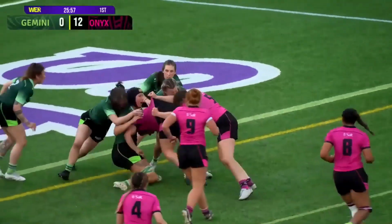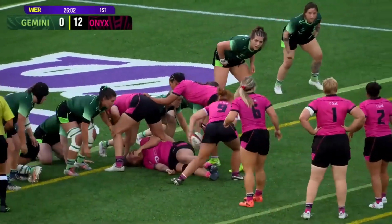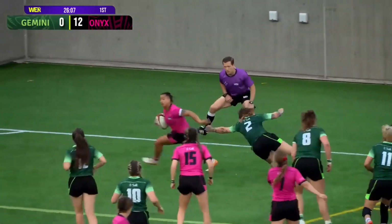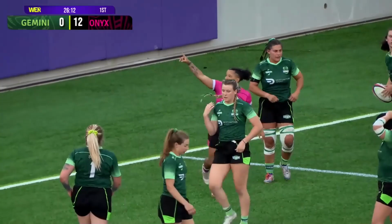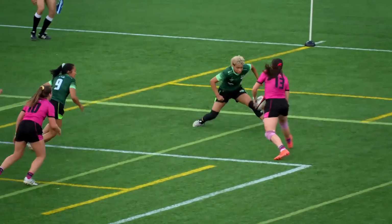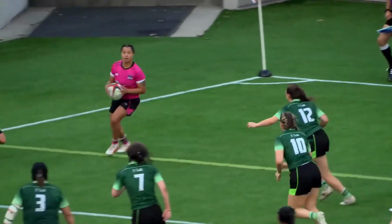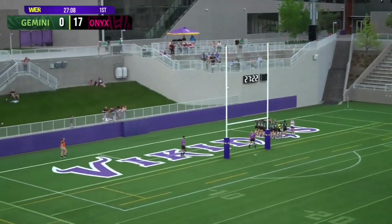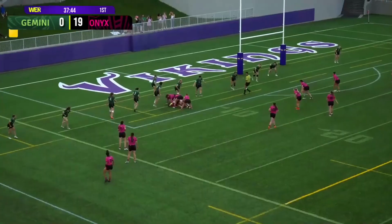Here, Waters gets it off to Decker. Decker close to the line. Waters takes it to the right. Simple hands will do it, and they are in the corner. It is KB Slaughter with the third try for Denver. And there were so many opportunities where things could have changed. The defense still was getting themselves in some decent position, but the Onyx just have a way of spreading out. Fantastic quick hands from the captain, Julie Pordonato, and this conversion has sailed through the try line beckoning here for Denver.